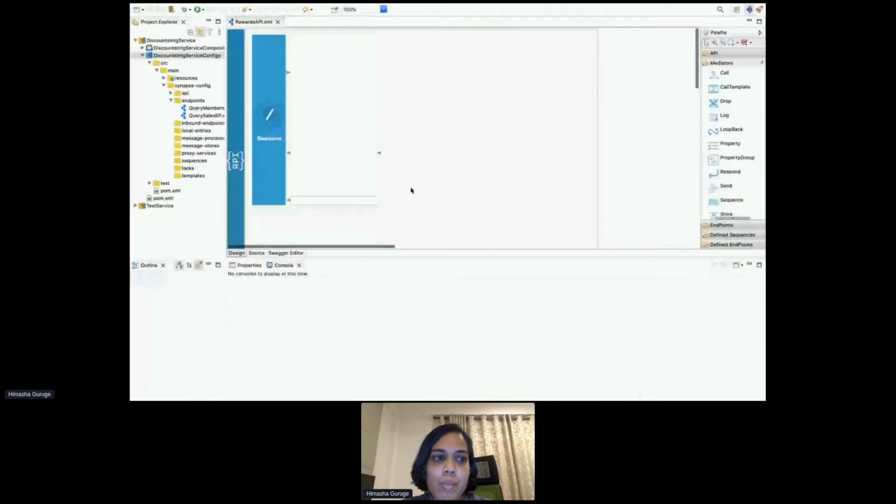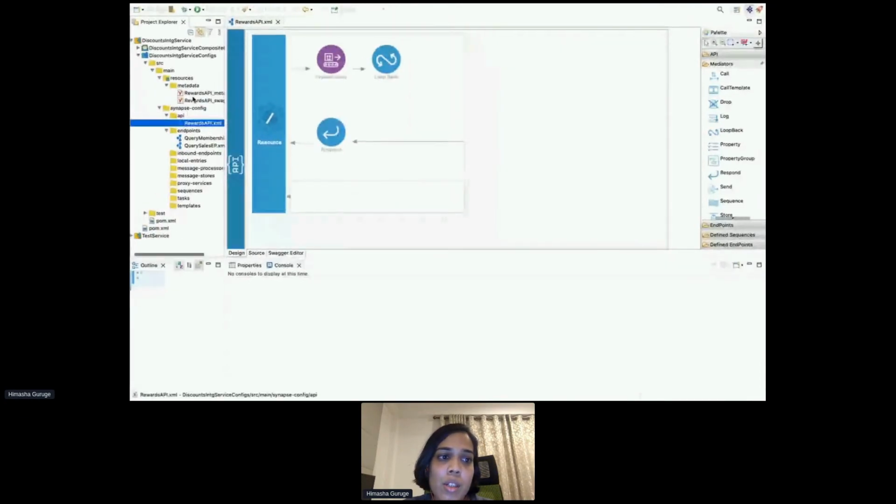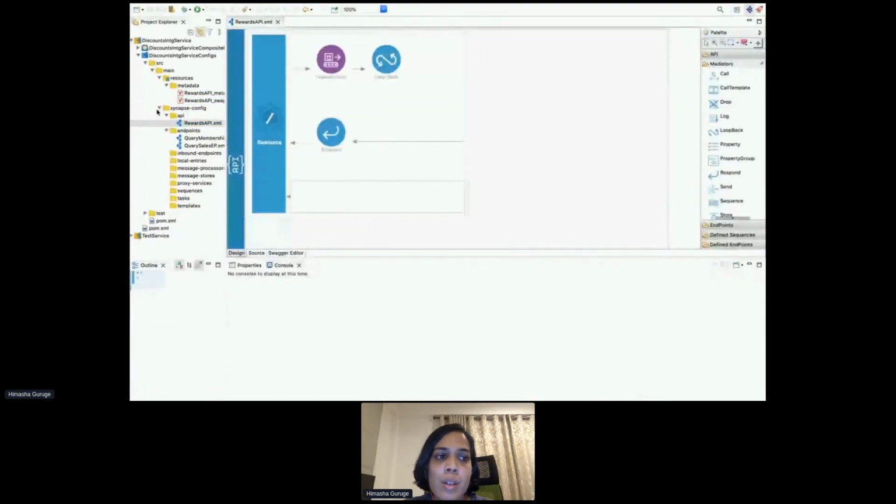So if you check the resources section, it will have the relevant Swagger specification of the rewards API that we created through the API Manager. Right, resources metadata. Here you can see the Swagger specification, and this is the integration flow that we are going to develop.